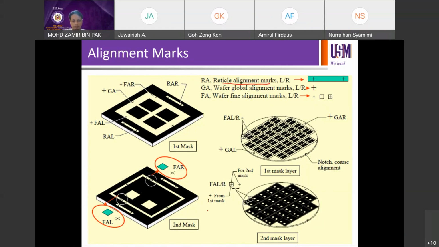So normally, in litho, we normally see this global alignment problem. Global alignment means before the scanner starts printing, it couldn't find the alignment mark for some reason. Whether it's not so clear or the position is a bit off, or there's some disruption on the surface of the wafer, and tons of different root causes. But it will give you the alignment mark error, GA error lah. Normally kalau dekat error tu dia akan pop up GA error lah dekat display.